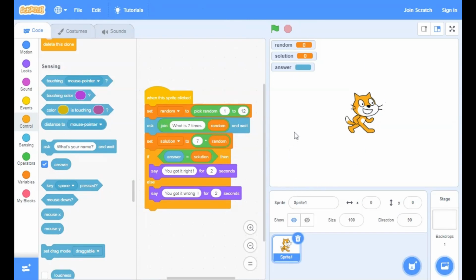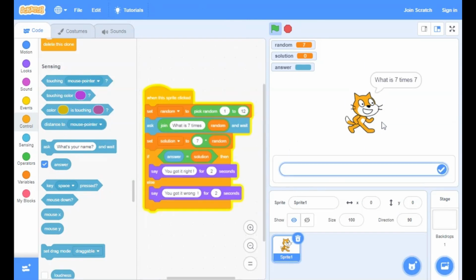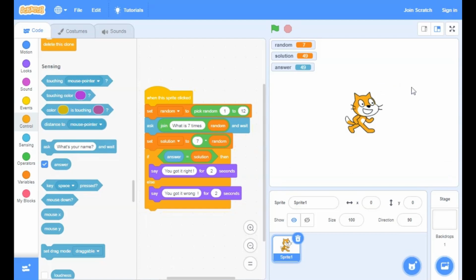Okay, now we will click the sprite and here it says what is 7 times 7, and we will answer that. For the right option, we will type down here by the numbers pad and press enter key. Now it says you got it right.